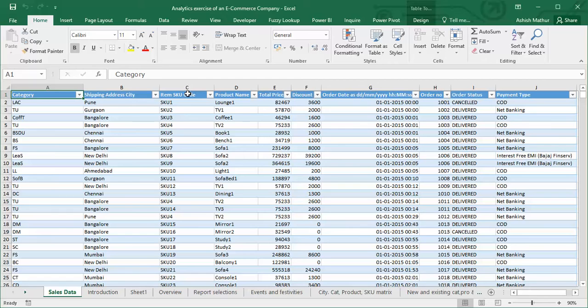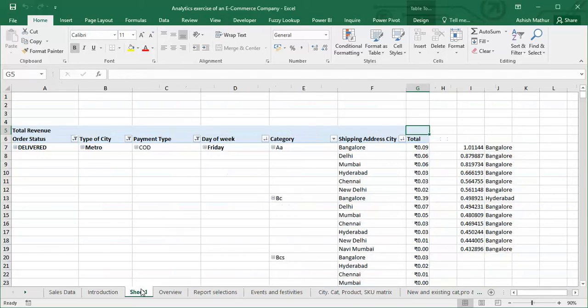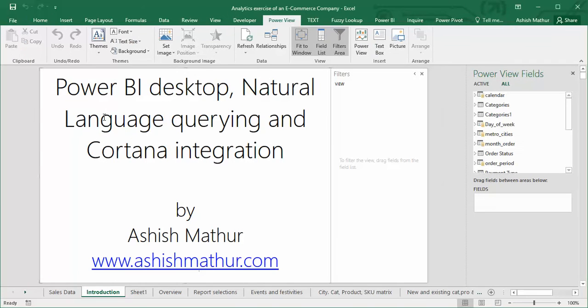Now, I need to run you by something else over here. As I mentioned in my introduction itself, I'd like to show you three different aspects over here. The power of the Power BI desktop, something called natural language querying, which happens on powerbi.com. Last but not least, I'd like to show you how Cortana integrates with everything. So Cortana is Microsoft's personal digital assistant. We'll see how that integrates with my Office 365 account and with powerbi.com to be able to give me instant answers to questions that I may have.